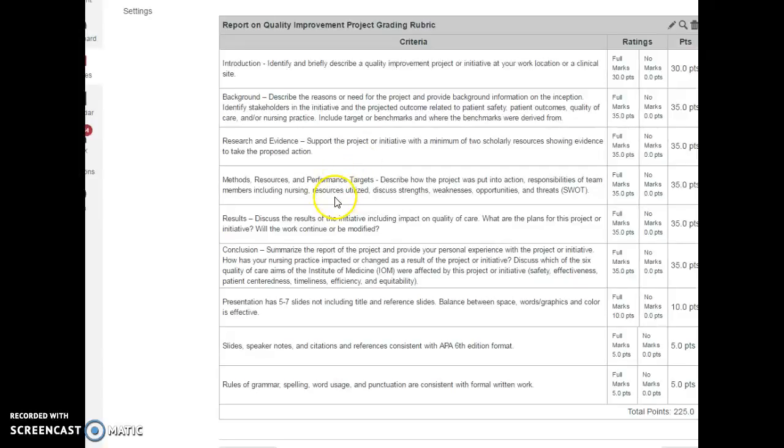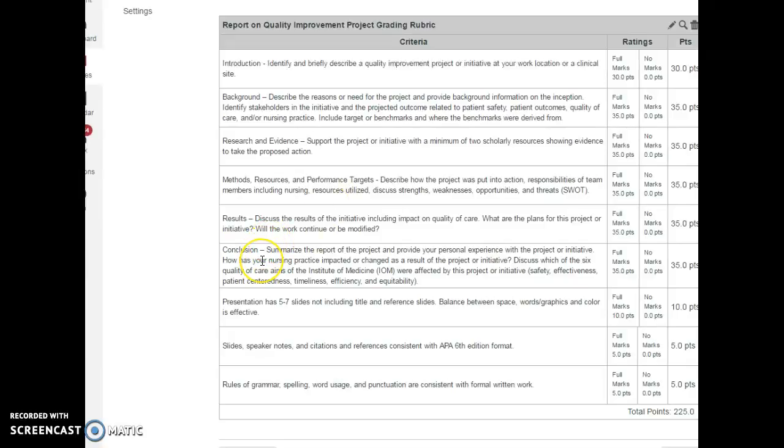The third one was, how was it initiated? Who was put into action? Who was responsible for doing the change, making the change? These are things that are done usually because there is a problem identified, and what are we going to do about it? Using the SWOT method, which is looking at strength, weakness, opportunity, and threats. And then what happened as a result of the initiative.